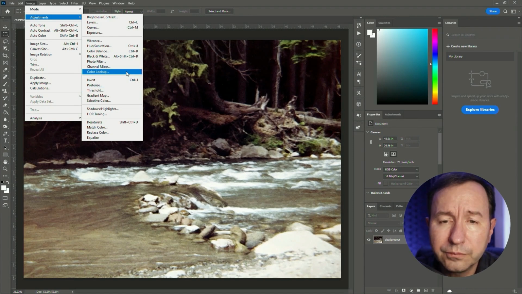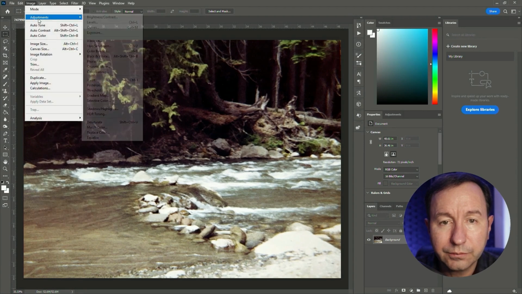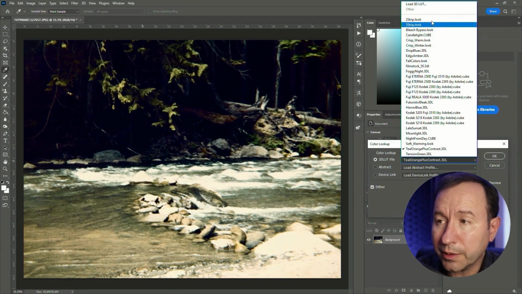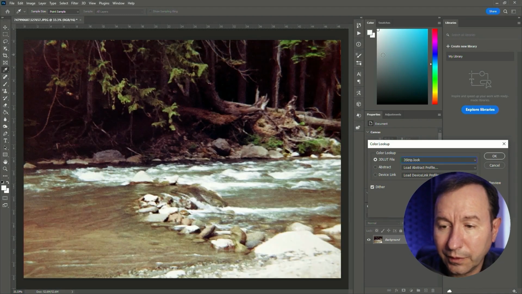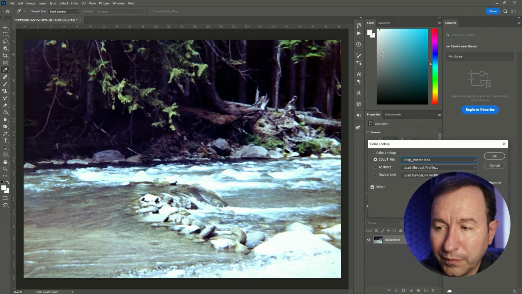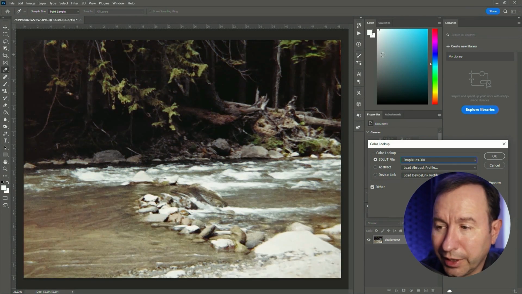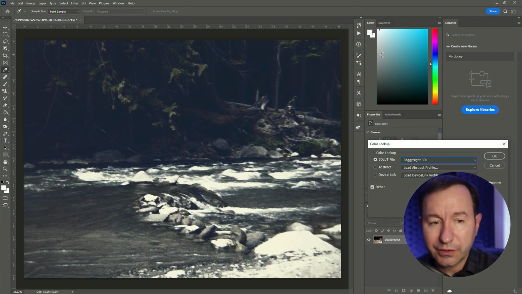So I want to do some adjustments. I want to do some color lookup. I don't know if I like that one at all. So I'm going to try these color lookups to see what looks best. So I'm just going to go down the list here. So far I kind of like that one. This one looks black and white, crisp warm look, crisp winter look. It's kind of cool the way it looked. Drop blues. Ew, no thanks. Ooh, that looked kind of cool. It's kind of like a black and white, but it has the green leaves. So let's keep going.